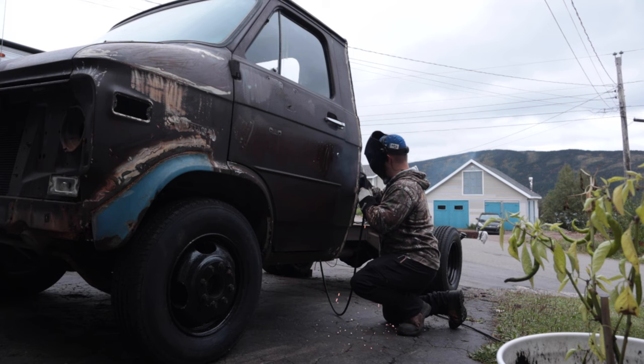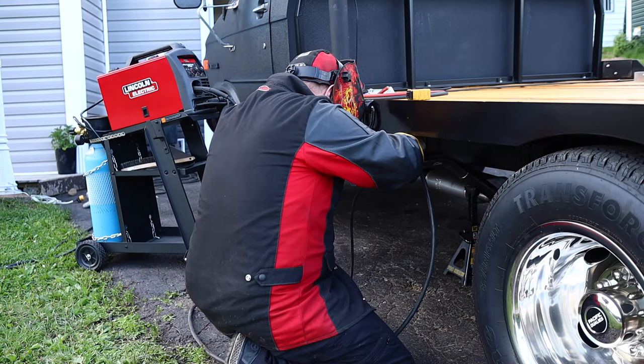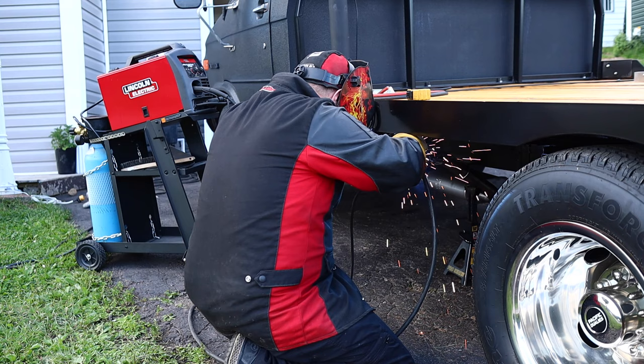Now, a couple different things led to this decision. Many of you have been following for the last few years. I've been working through a big flatbed truck build project, which has really amped up my interest in the automotive world, both in the fabrication side, and if you've been following that project, a lot of fabrication work. I mean, just every type of automotive work possible was involved with that project. Besides splitting open an engine, we basically did everything else with that truck project.